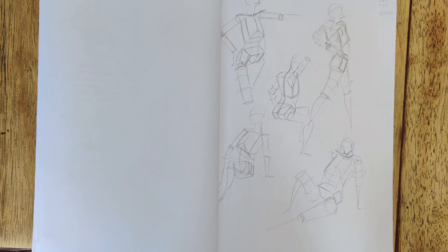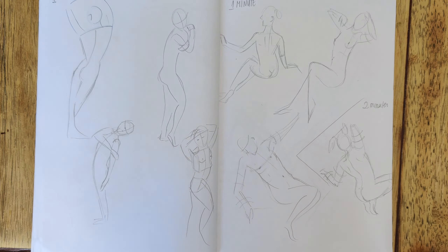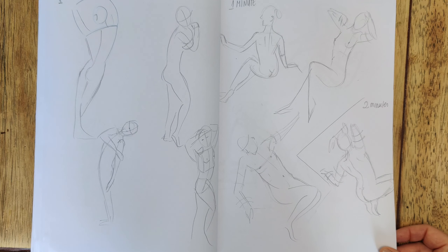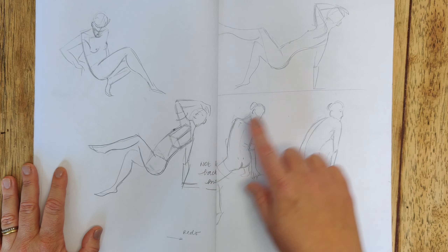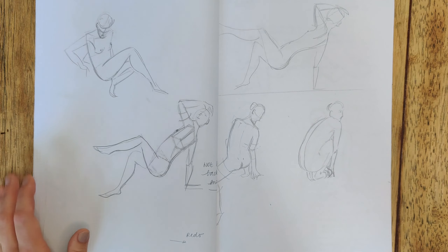It's good to study the structure but not the same as trying to figure those things out by oneself during a timed figure drawing, which is what I did next — lots of one-minute poses. I feel they get better as the session goes, and some poses are better than others. I was not satisfied with one pose and attempted it again, but it did not get better. It's not linear. Practice certainly brings improvement but it takes time, patience, and accepting a lot of bad drawings along the way. Some days things feel better, but often old mistakes resurface the next day.